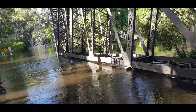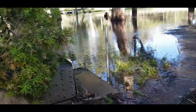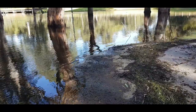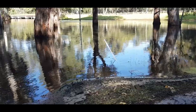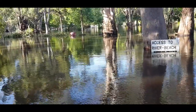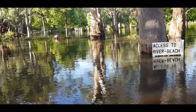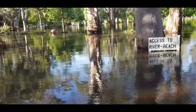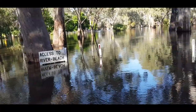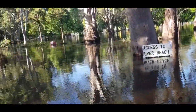It's going to take a lot for this park to come back to life. They'll probably have to take out the huts and that sort of thing. Probably a big cleanup of the office, that sort of thing. I probably won't be able to access here for probably another, I'm thinking till next year. That's just my estimation, I should say. Like, it's a little bit of a loss of an income for me. I can't do much about it, but yeah. This is what happens when a flood comes through. You get loss of income from cans, cartons and plastic. Just the way it is.